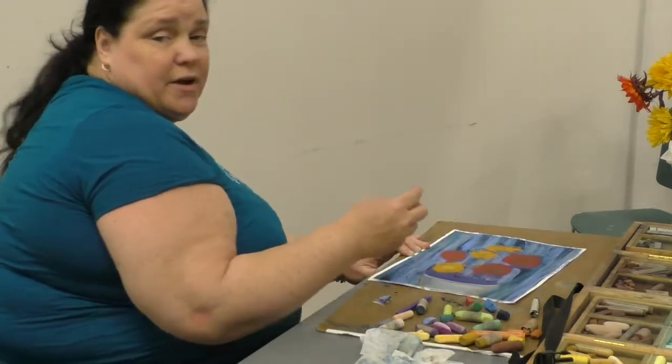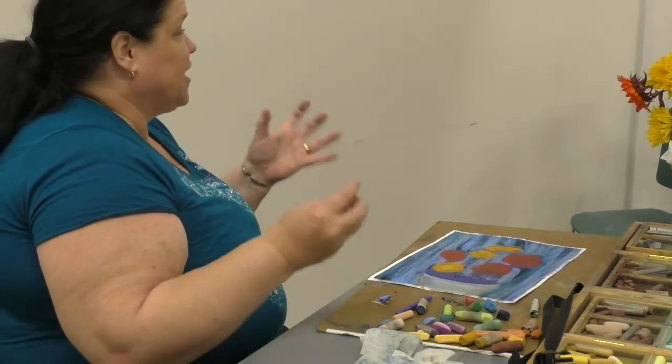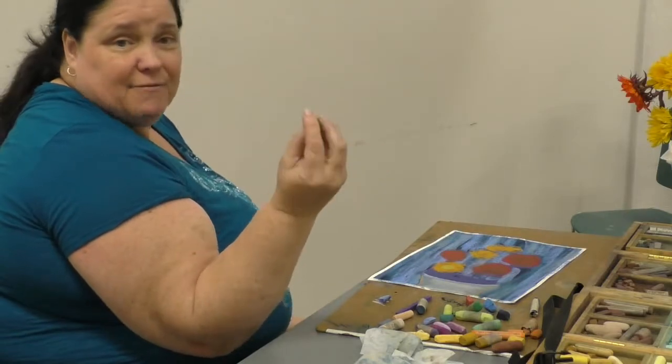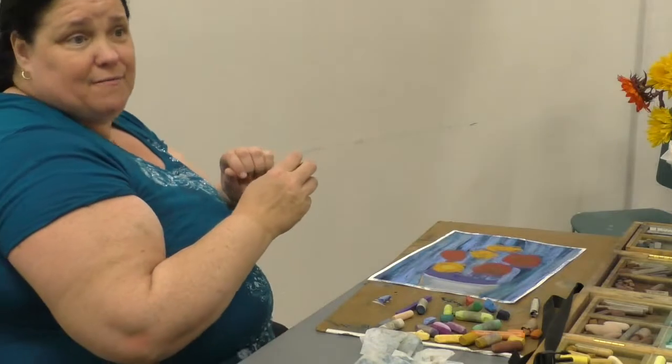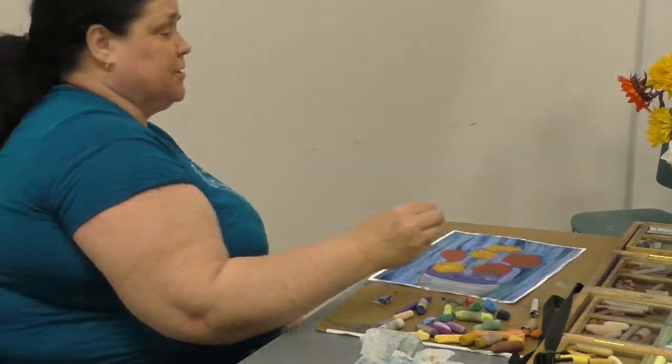So don't be afraid to break your pastels. Don't leave them in long stick forms because you can't manipulate them. If I need a piece half an inch long, and I don't find anything else, I have whole pieces. I'll break that half inch off just so I can get it in there and make it do what I want it to do.